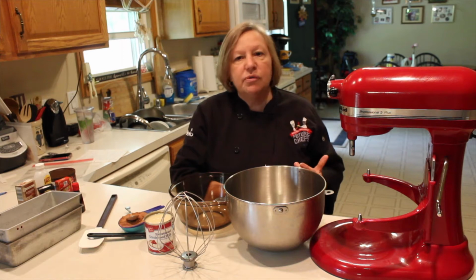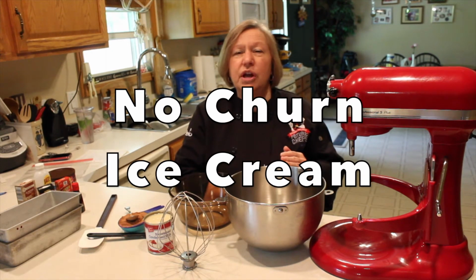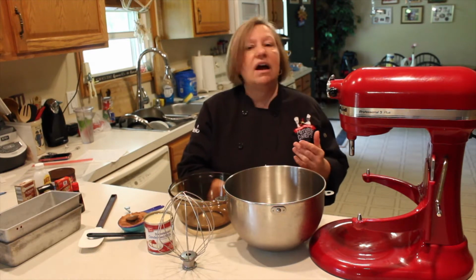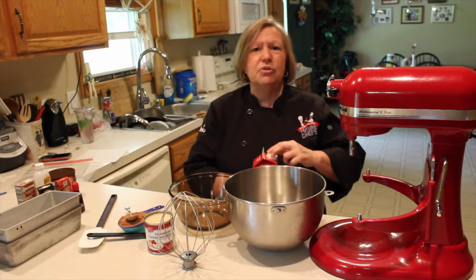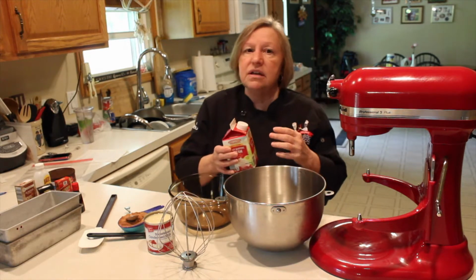I do have an ice cream maker, but I found this no churn recipe, which I originally got years ago from somebody called Danielle on the website Yummly, and I've thought it was so good. I, of course, have adapted it. I like ice cream, but ice cream doesn't always like me. Not really sure what is in it that doesn't make it so good for me, but this I can eat all the time.